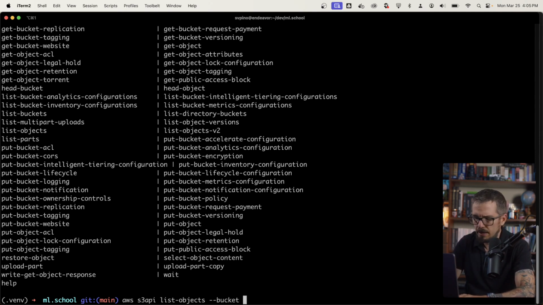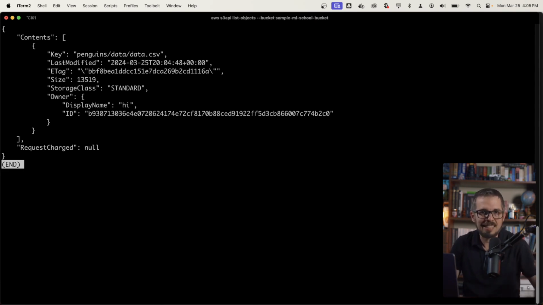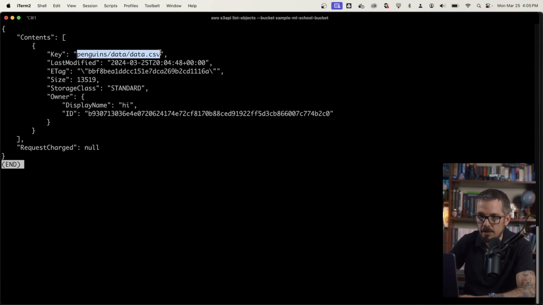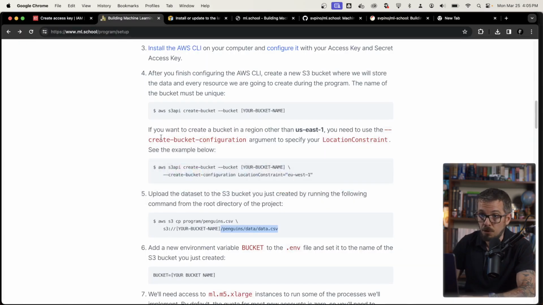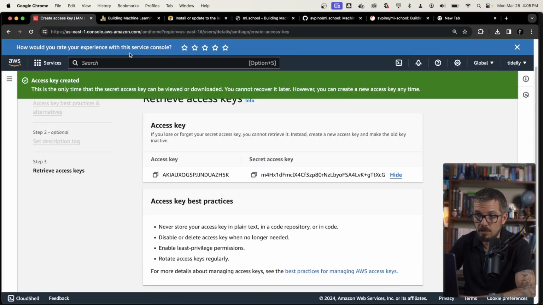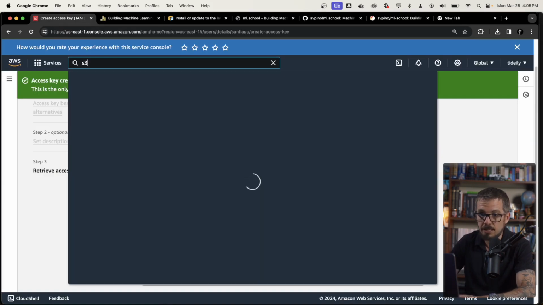And what was the name of the bucket again? It was sample ML school bucket. So this is going to list everything that's inside that bucket. And as you can see, the contents, there we go. Here is the key, penguin/data/data.csv. That worked.